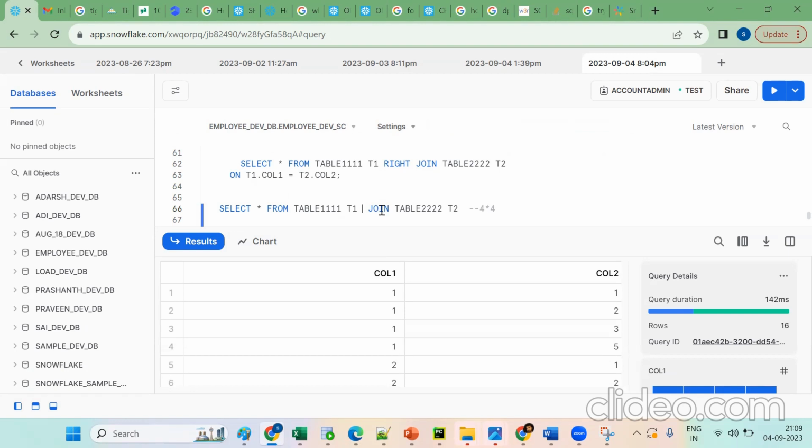Okay, so understand the concept. Why do you go for the joins concept? What is the reason? Because in real time we don't have a single table, we have multiple tables. 100, 200, 500 tables, depending on the project. Depending on the requirement, we want to join 3 to 4 tables, 4 to 5 tables, or multiple tables. Then how can you get the data? We should have both tables, and some common column, that is, a joining column should be there. It can have a different name, but the data should be the same.